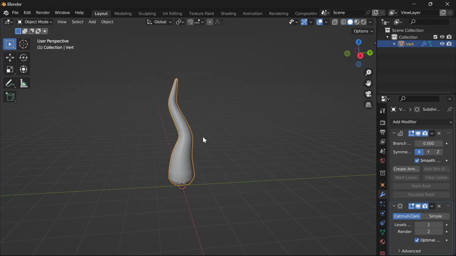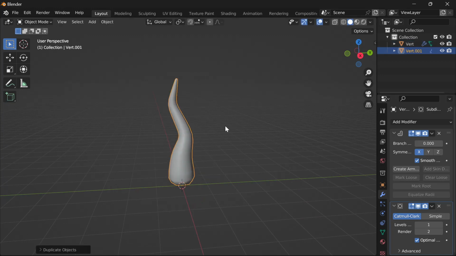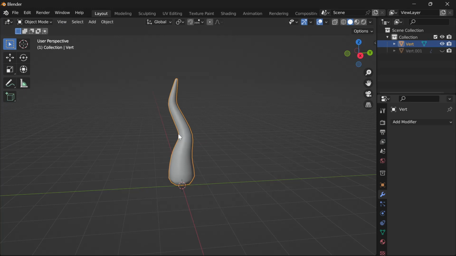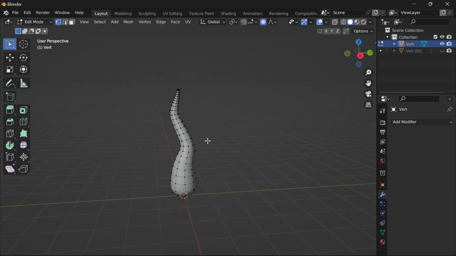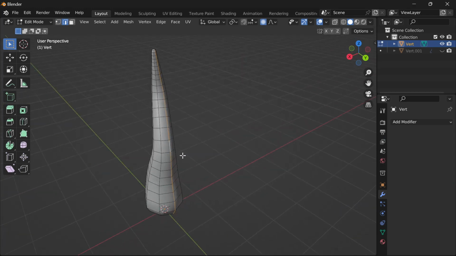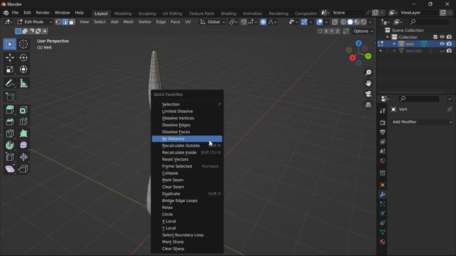From now on, you go to object mode and you duplicate the object, and you press H to hide it. Then you apply the modifiers, you go to edit mode and we will unwrap the model. So Alt plus click an edge to select all the way down.